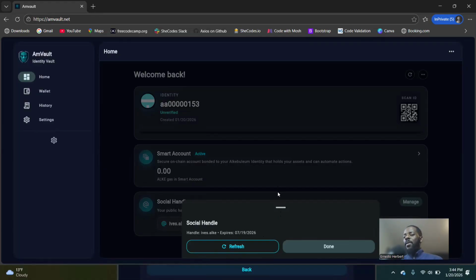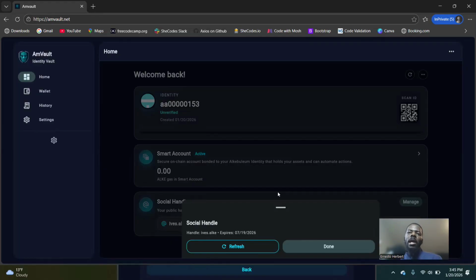Just if I may, to put a little bit on that too, the social handle is an optional feature for people to have. It's more like a luxury if you want to have a name that is connected to your identity. You can get a social handle, but the social handle is not part of your online identity.